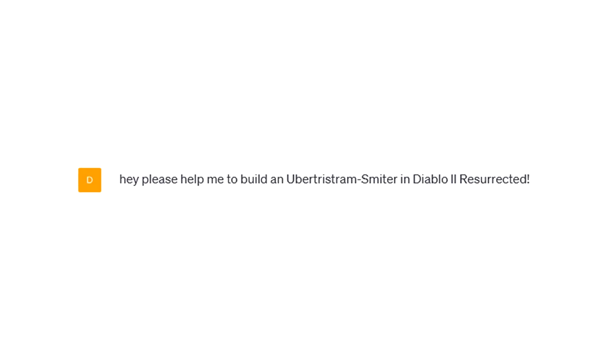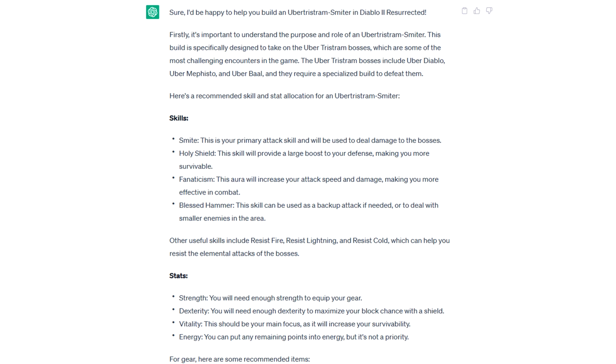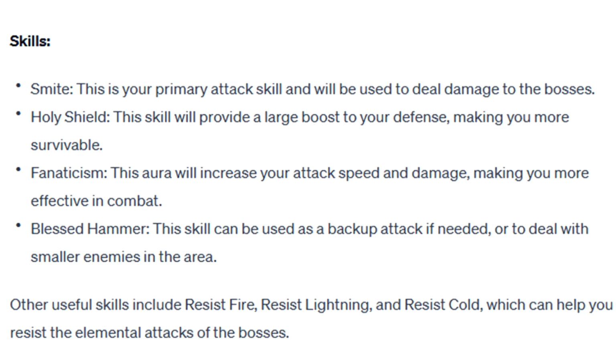Finally the Smiter for Ubertristram. Here GPT also delivered a complete structured guide. The skilling is okay, Smite, Holy Shield and Fanaticism, exactly the skills we have to maximize.